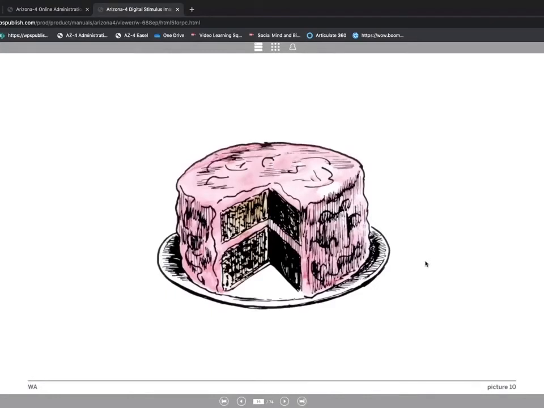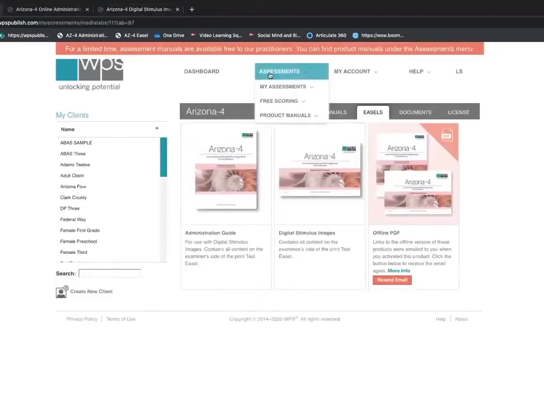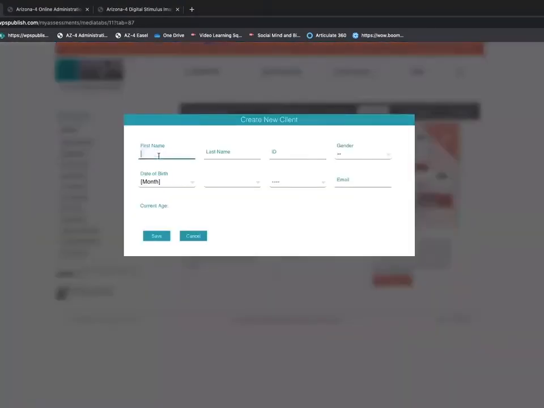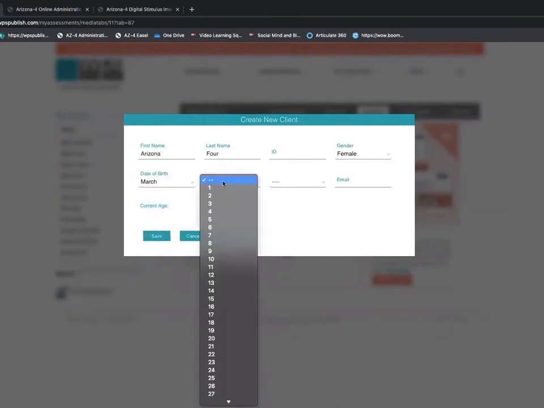So you will have a paper protocol next to you, and you will be writing down, circling the sound value for any incorrect sounds, and then writing down the error in IPA on the record form. And when you are ready to score, you will create a new client, which is in the lower left-hand corner. So let's go ahead and create the client's name, put in the gender and the date of birth.